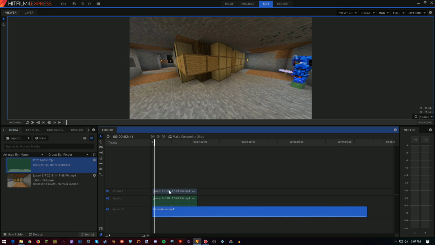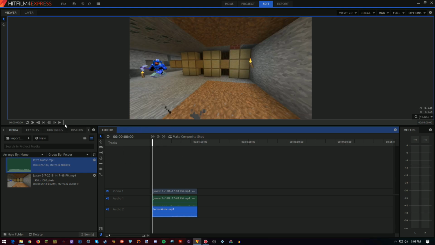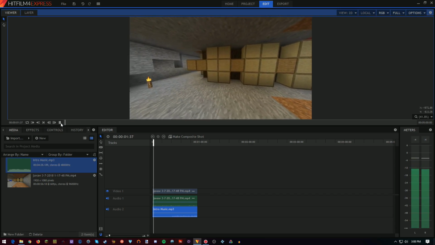And as you can see, it's a lot longer than my clip. But say I want it to last for just the length of my clip. So I just bring it down here by grabbing the end with my tool selected right here. By the way, these are all your various tools. We'll go over them individually as we go through this tutorial. So now you have that music right there. If I press play, this is what we have so far.